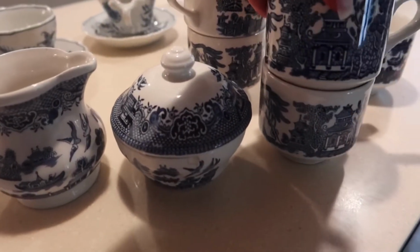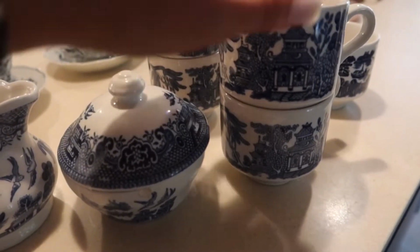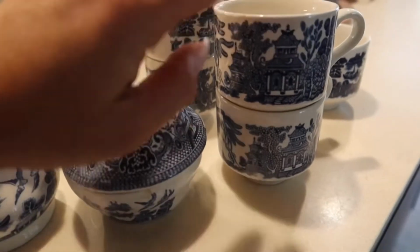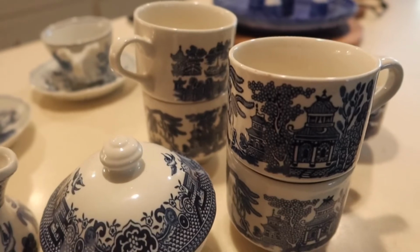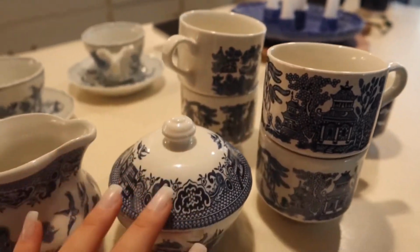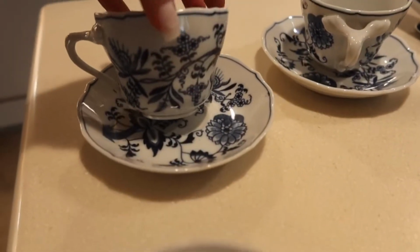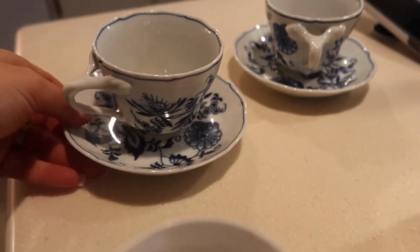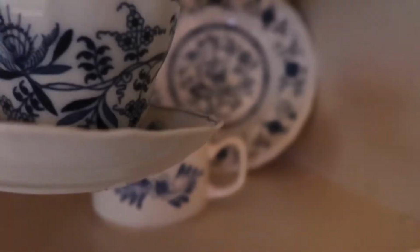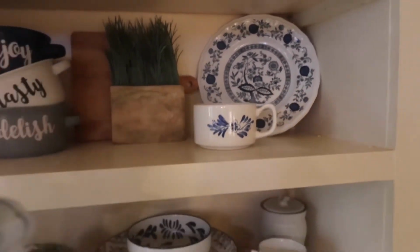I also found similar teacups. And these were only a dollar, so I got all of the ones that were in that booth at the antique store to display those little cups up there with that. And then at a different antique store, I found these little teacups and saucers, and they match some of the plates that I recently got at an antique store downtown. So I'm gonna put some of those up there as well.